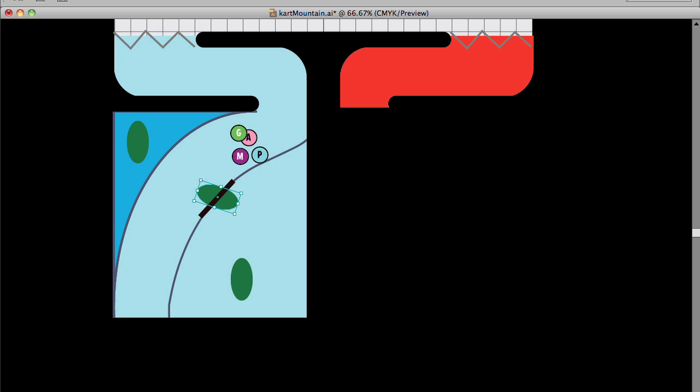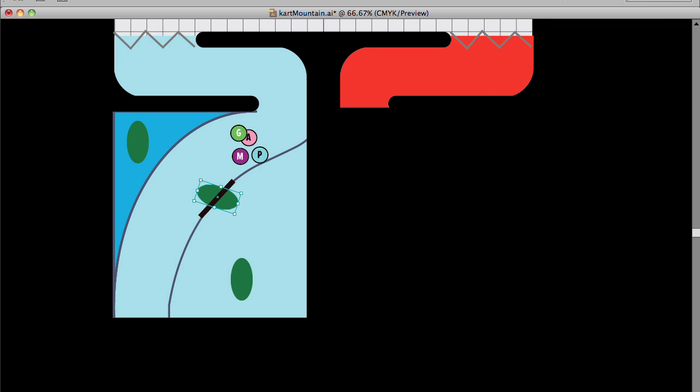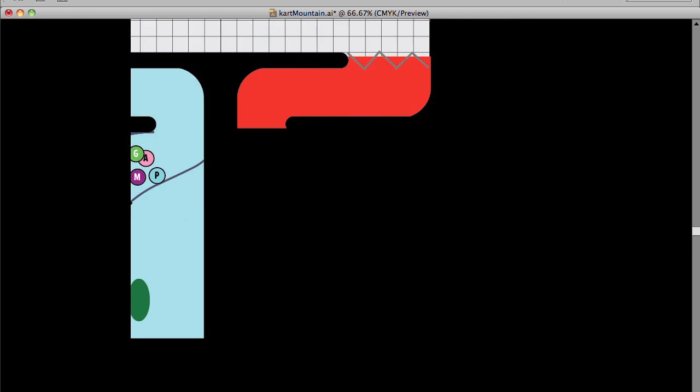I want to shoot it. Roll a d20 against its AC. I rolled a 15, and with my base attack modifier of one, that's a 16. Okay, you connect — what are you hitting it with? A .357 revolver. Go ahead and roll damage — that's 2d6. That would be a nine. You go ahead and just blow the animatronic head off of this thing. Human teeth go everywhere and it whirs and sparks a little bit and then goes limp. You killed that one! Nice job, Morgan.